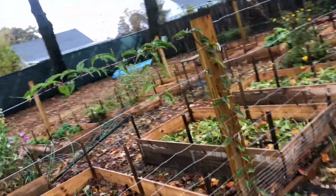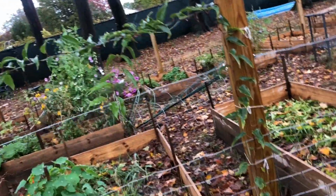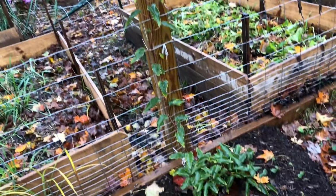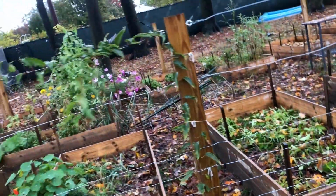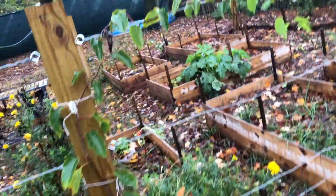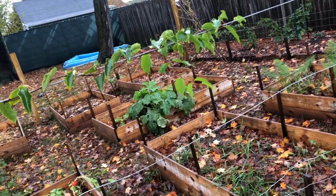Alright, let's leave the bananas behind. I'll show you how our other fruit trees are doing and give you a little update on the strawberries and the hardy kiwi. So the hardy kiwi is just doing wonderfully. If I can find a picture from when they started the season, they were smaller than I expected. So they're going to do wonderfully over the winter. This is the female. Over here is the male, and like my other fruiting bushes and trees, they responded very, very well to being mulched. Now coming over here, our laughably small rain barrel for the size of roof we have.